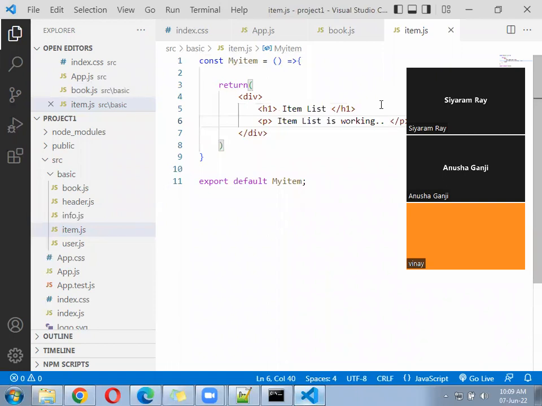Call it in the app.js and check once whether it is happening or not.